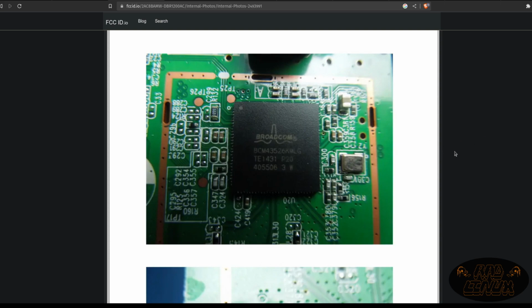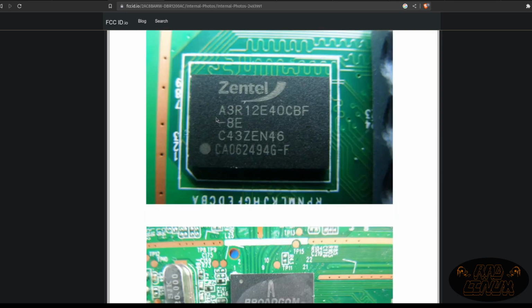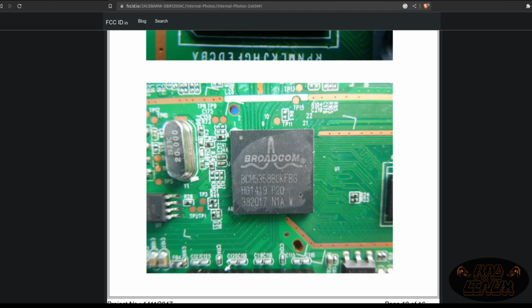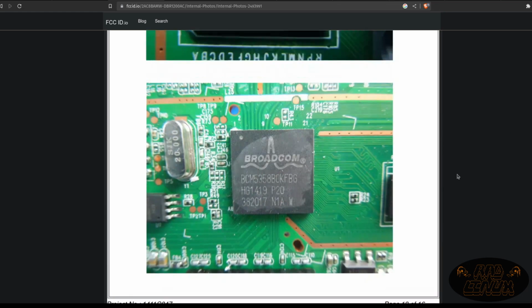We have a Broadcom Wi-Fi chip. This is the RAM, and I think this is 512 megabytes of DDR2. And then I think this is the CPU, so this is a Broadcom CPU. And this is the kind of information that we want to write down and keep track of. So definitely keep a working document so that you can reference this information later. It will be valuable. But you might also see a red flag.